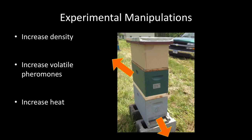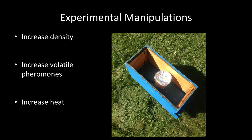And then, of course, the last one is we want to increase heat. And this is another very high-tech method. You take a light bulb and you cover it in tinfoil. It's got to be a 40-watt light bulb, because if you use a 120-watt light bulb, you'll end up melting the colony up above.